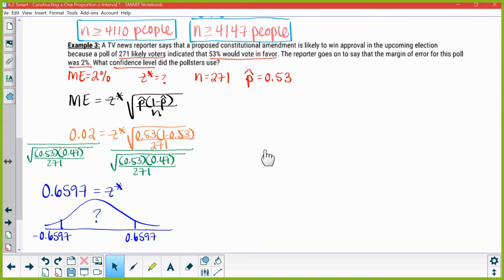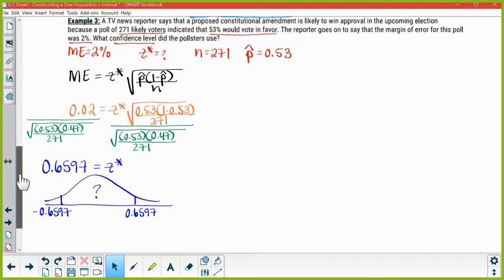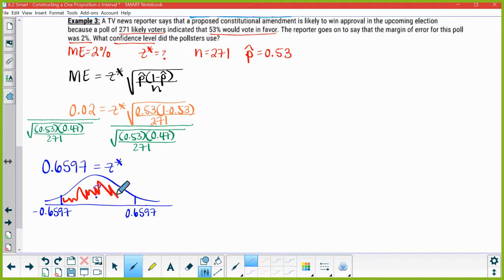Now that is not your final answer. Can I guarantee that they might put that in there some way, somehow? Yes, it usually will be an answer choice just so that they'll trick you into thinking that you are correct. Z star is a z-score. These are the cutoff values of the area that I am interested in, my confidence level area. Now, I can use these two numbers to estimate what the confidence level should be because I'm just trying to find what this area represents.